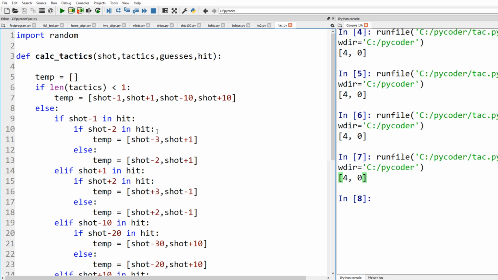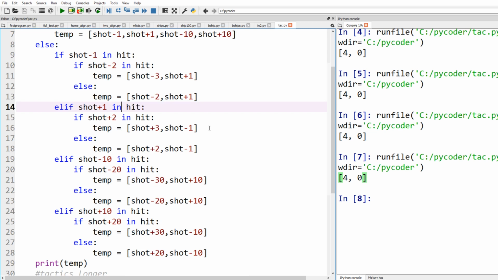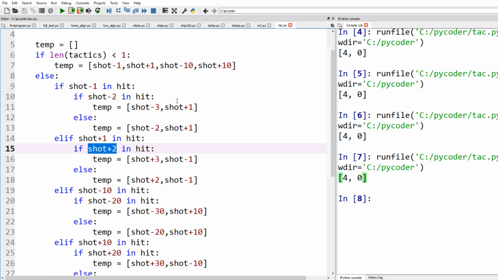So when we've got shot 1 and shot 1, shot plus 1 and plus 2, this plus 2 needs to go plus 3, plus 4, go longer to find where we need to hit. So we can change this to a loop.